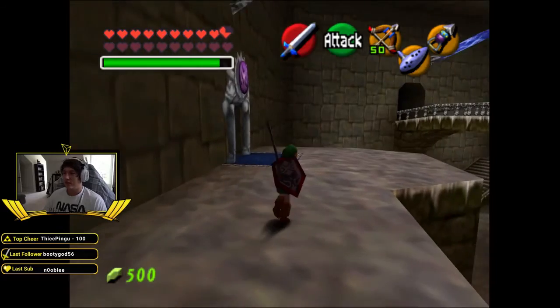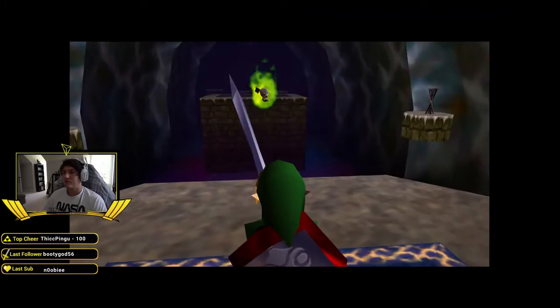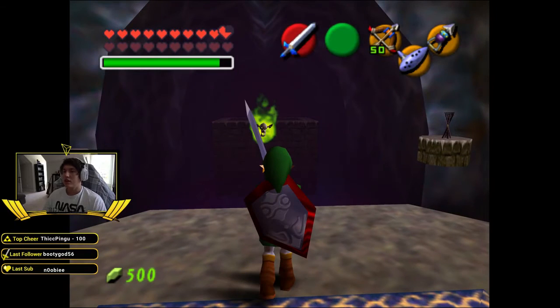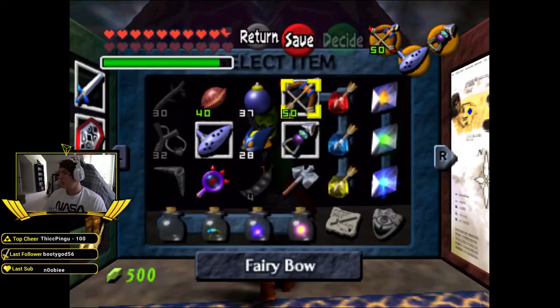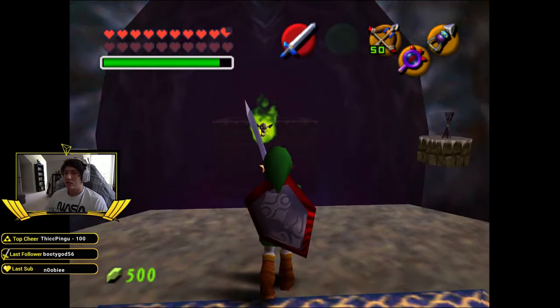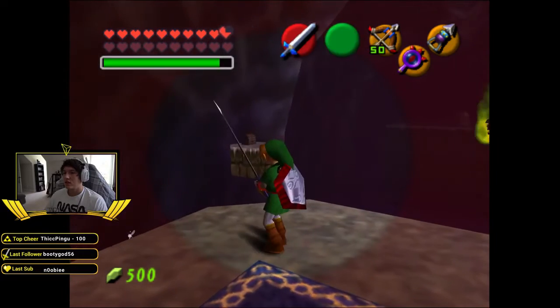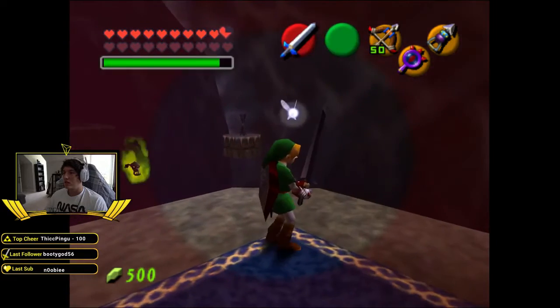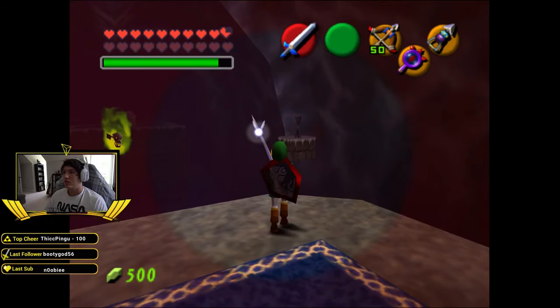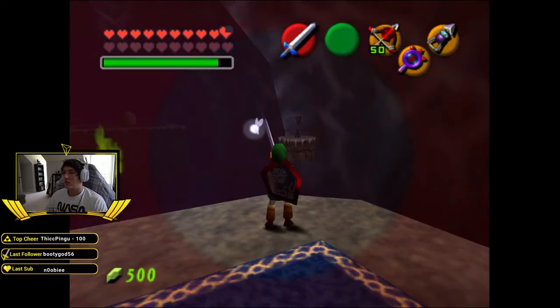The Heart of Cards. Alright. So, of course, that's the Shadow Temple medallion, basically. So I'm gonna use the fire arrows to light this thing. Because why not?